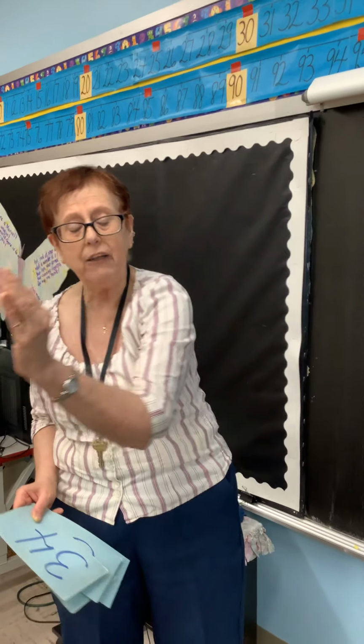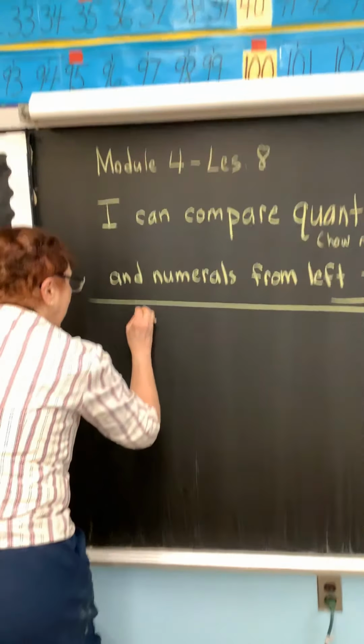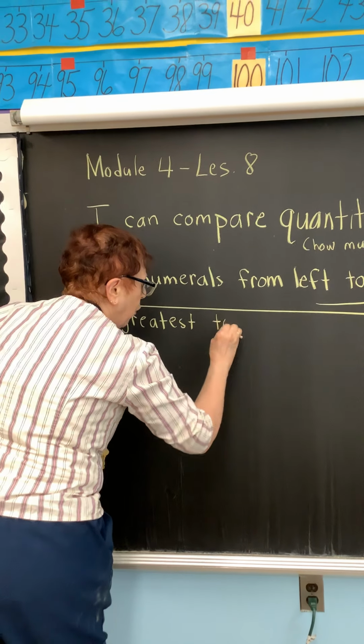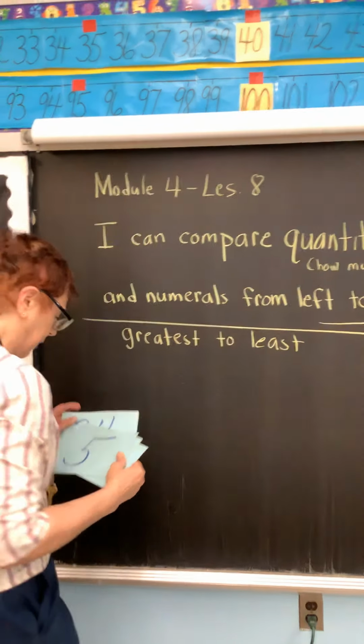Okay, so the next part of your lesson is they're going to give you some numbers and they're going to want you to put them in the right counting order. Sometimes it's going to say greatest to least, which means biggest to smallest, or it's going to say least to greatest. So let's do the first one here. Let's do a greatest to least, because you're going to have both of those on your paper. So I'm going to put 4 numbers down here.